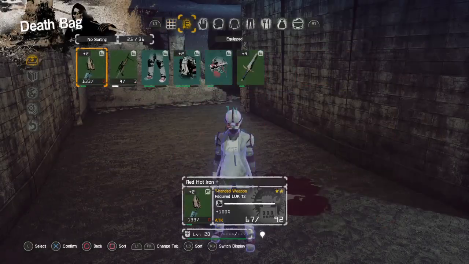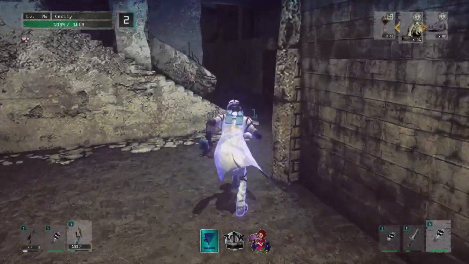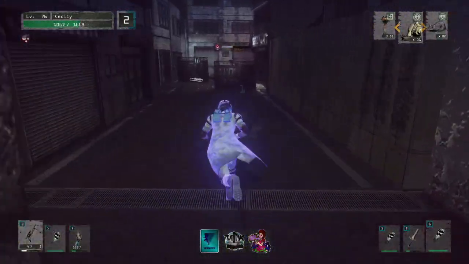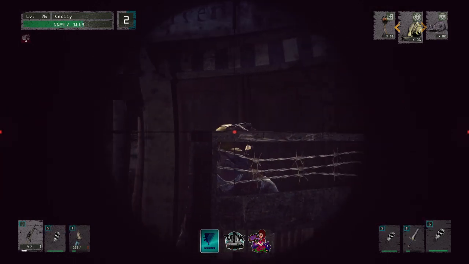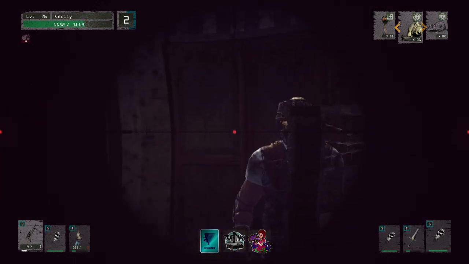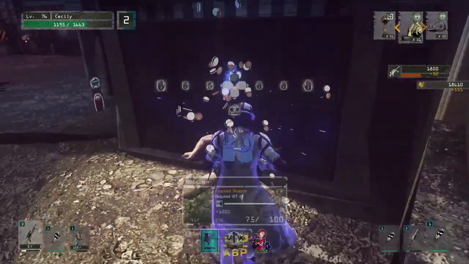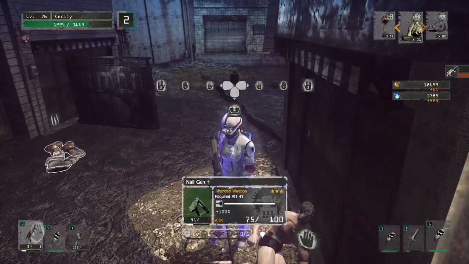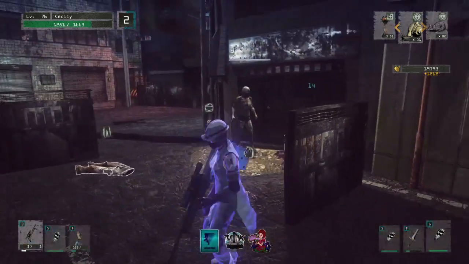I don't know if I'm weak to piercing. Yes, I'm weak to piercing. This is a bad armor choice then for this area. Hello. Yes. Just die. The nail gun plus. Why do you have such a dangerous weapon?